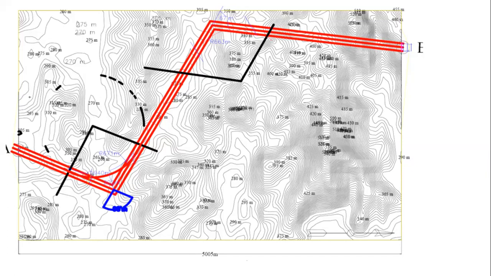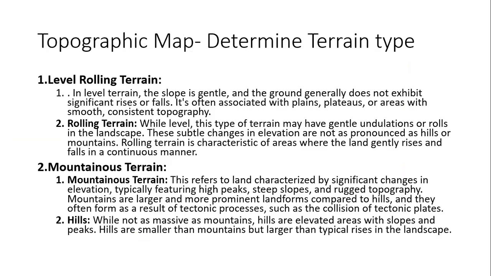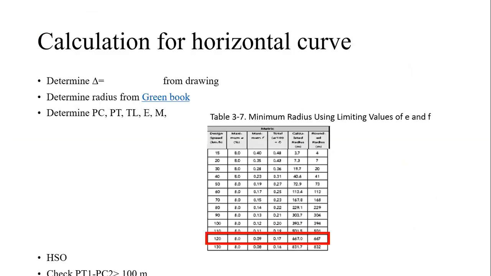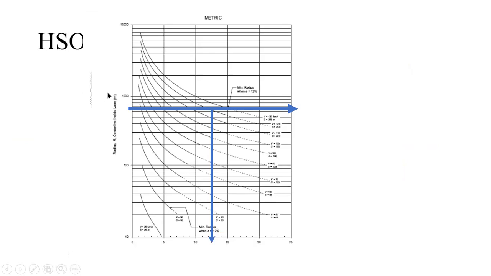Otherwise, the curves will overlap, and we will see an error when you do this in your digitization of geometric work. So let's go back. Once you know this horizontal alignment, you will calculate all those things. There is one more thing called horizontal sight line offset distance, and you calculate this from this table in the Green Book.